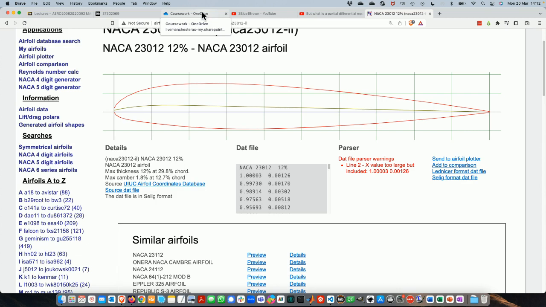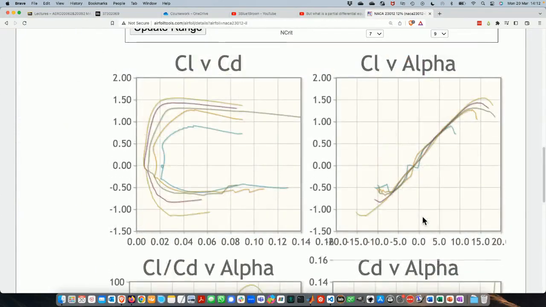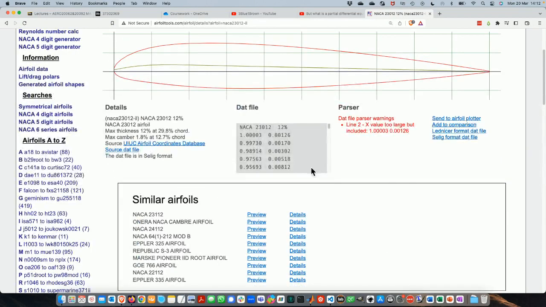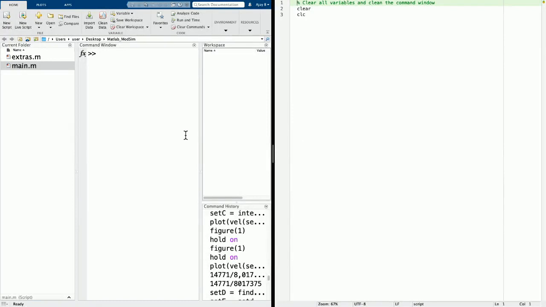Especially if you go to the website, you can see a whole bunch of data, and you can get, for different angles of attack, what the lift and drag coefficients should be. Now you can take your MATLAB code and try this out by yourself, because you have all the data to create the airfoil as well. The whole idea here is we're going to give you points that make the shape, and from there you're going to build everything yourself. And on the answers, you have an STL file from which you run the simulation and see how they compare. Okay, if there are no questions, I just opened a MATLAB window.